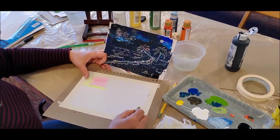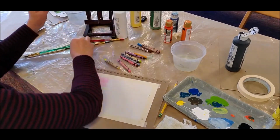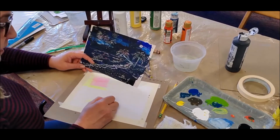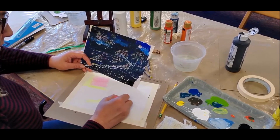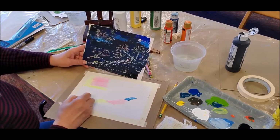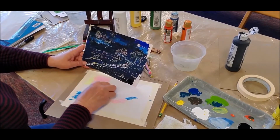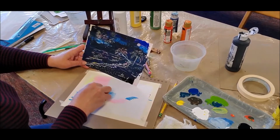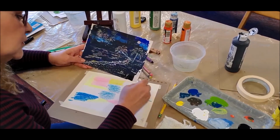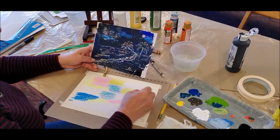Also, okay, I'm going to set up my beach like here. And I'm going to put a little bit of white. I won't know where it will be because this is going to be covered, but I hope I can get it. Make sure you put it hard. I'm going to put some white here because I'm going to put the moon there. And the palm tree is going to be around here somewhere.